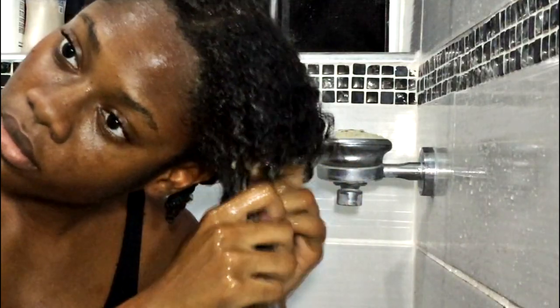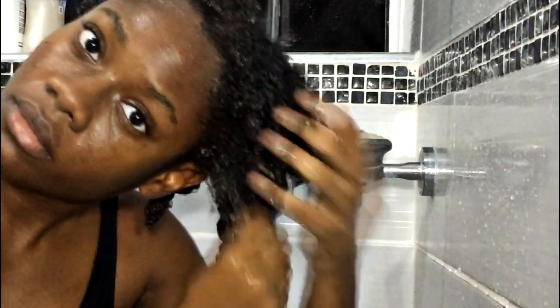I don't know if you guys can see that, but hopefully you can see how soft my hair looks, how moisturized it is, and my curls are so defined. I've never used food like this in my hair before, so I'm pleased with the results. I just decided to try it on a whim — I didn't know if it would actually work or not.